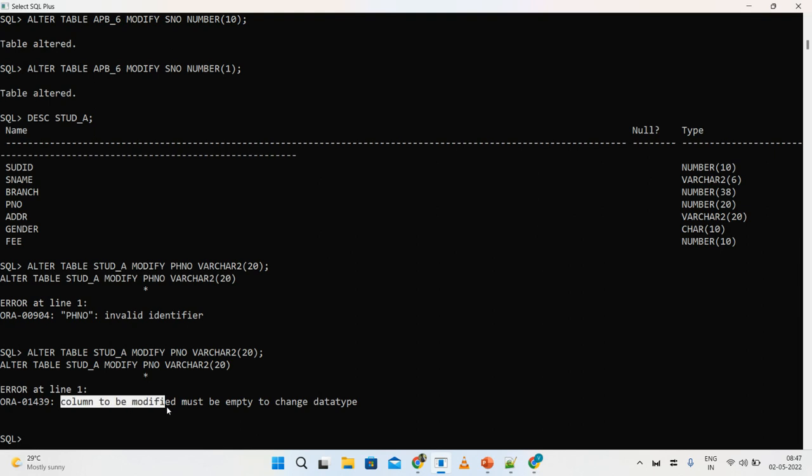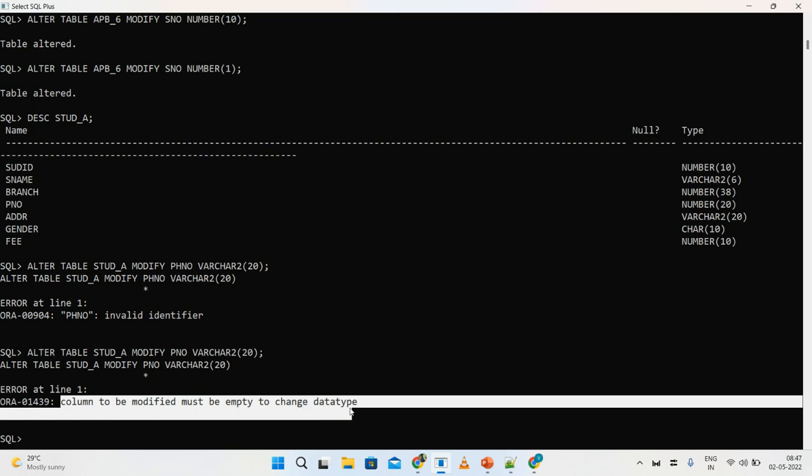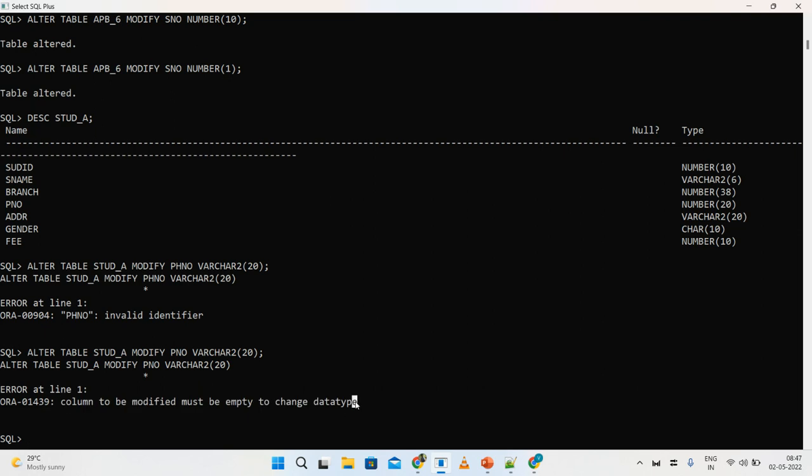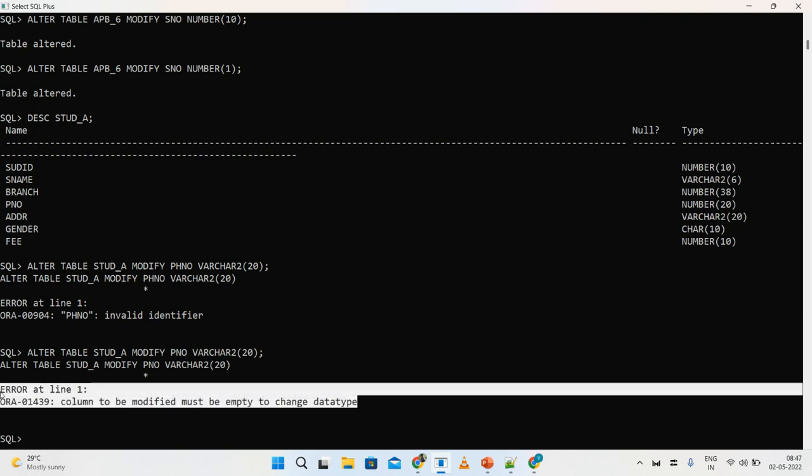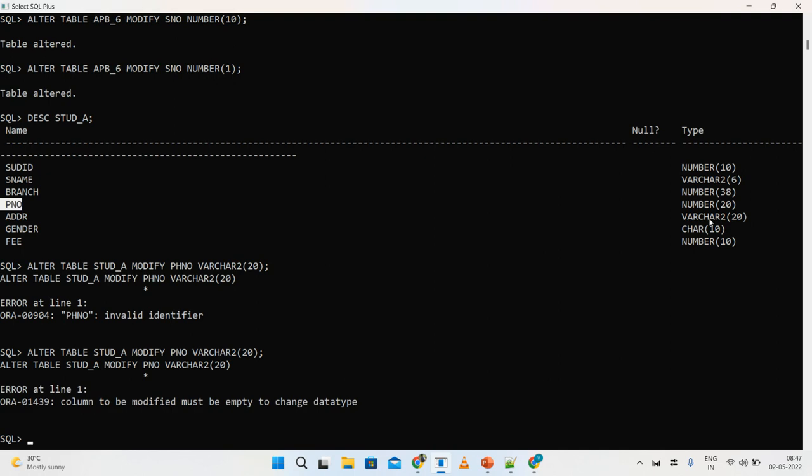See, the column to be modified must be empty to change the data type. What did you understand, guys?